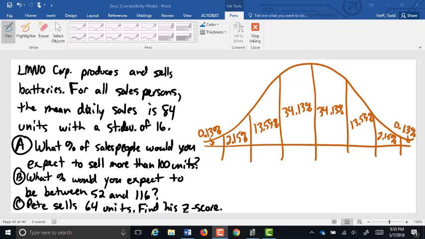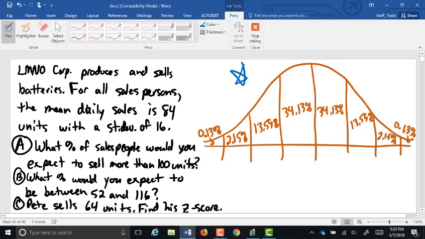So what that means is if we're looking at a bell curve like this one over here, the percents that I put in the bell curve are always the same. Those are constants. Those come right out of your book. It shows it in there. Those percents are always the same. What we fill in down below here come from the mean and the standard deviation of the data set.